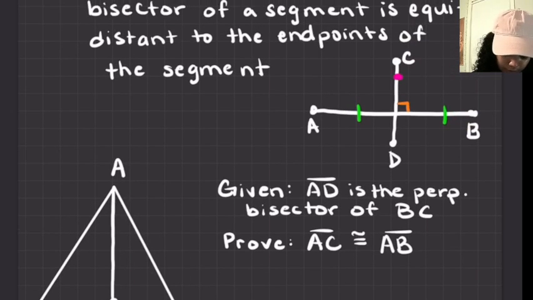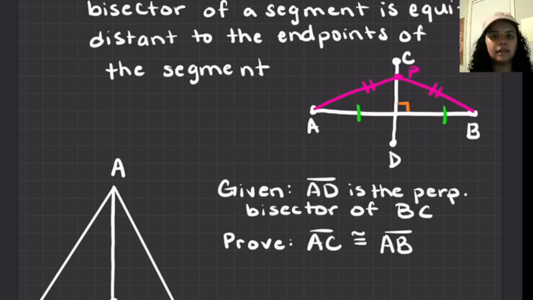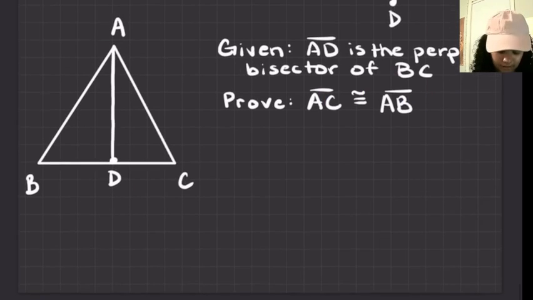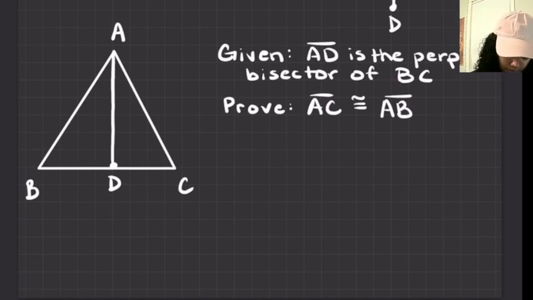Because in this previous picture, remember, I drew a point P on here and I connected it down here to each of them. And I showed that these two were congruent. That's the perpendicular bisector theorem, okay? So even if I move this segment up or down, you guys are going to see how this works out, okay? So let's go ahead and prove this is true using a 2-column proof.